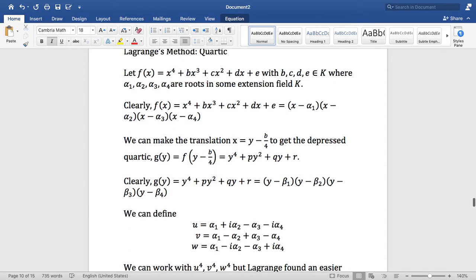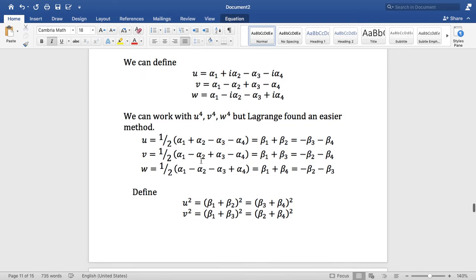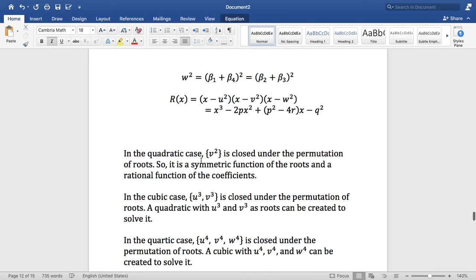Same idea with the quartic. Again, with the quartic, it's the same basic idea. I recommend you go through it by yourselves, but it's the same thing. You're going to use resolvents and so on. I even stopped at some point and I'm like, whatever, I'm not going to continue this because it's just tedious algebra.